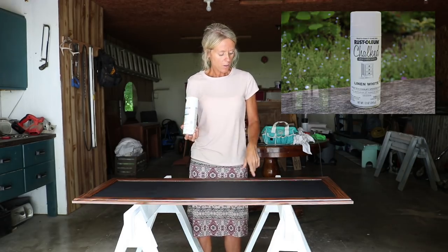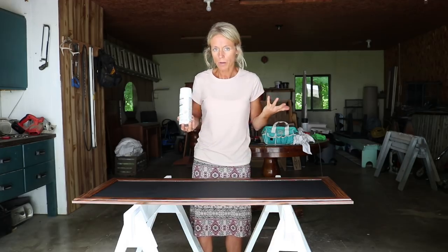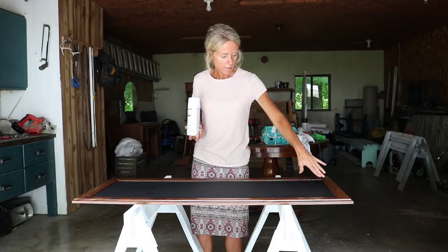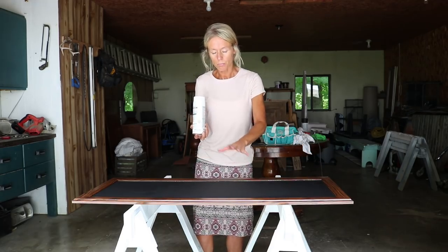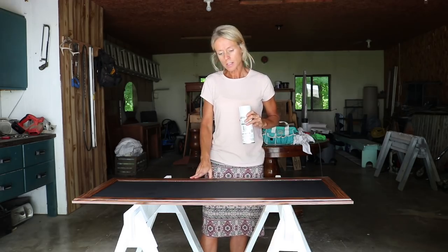And I probably would have done this first had I known what I wanted to begin with, but it's just my way of doing it. I don't think there's a right or wrong to it. But I do have to mask the chalkboard part off now so I don't get any white on there, and I'm gonna see how that looks.